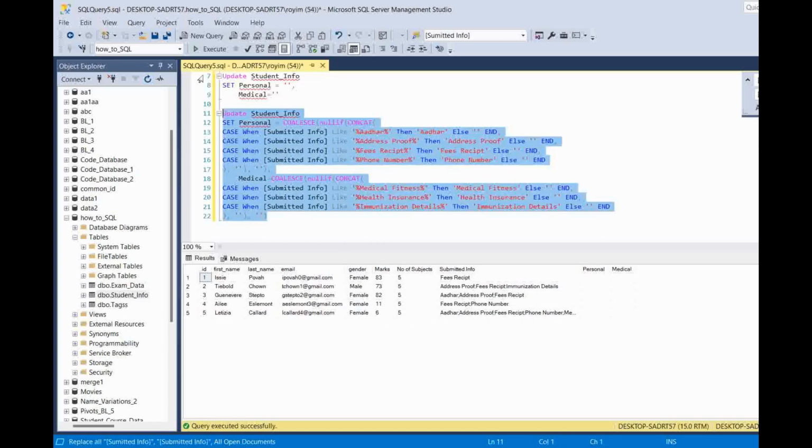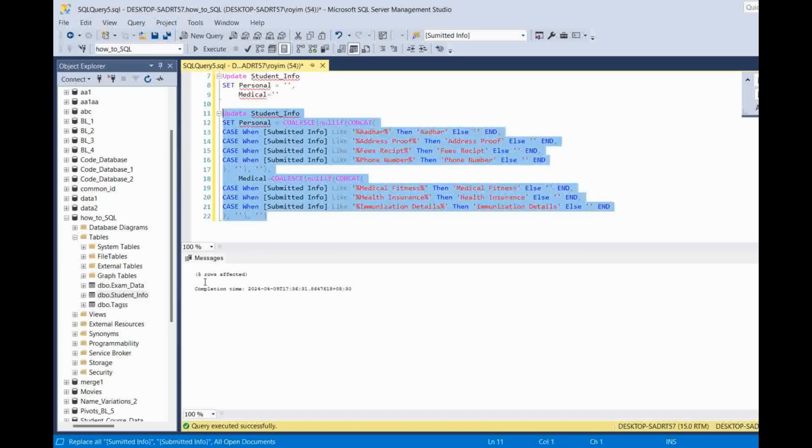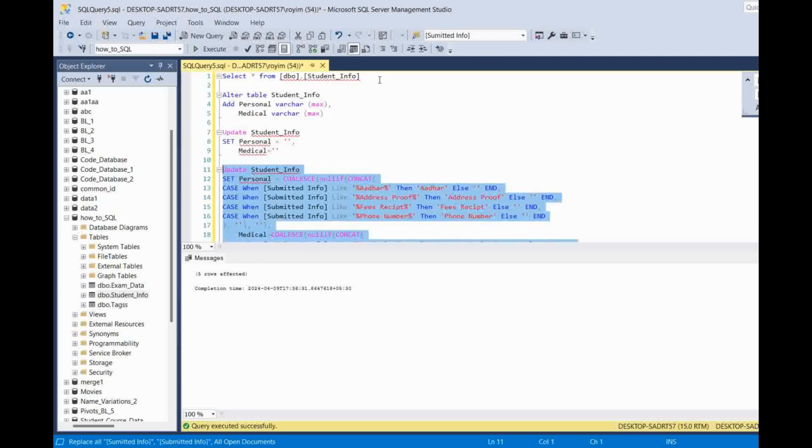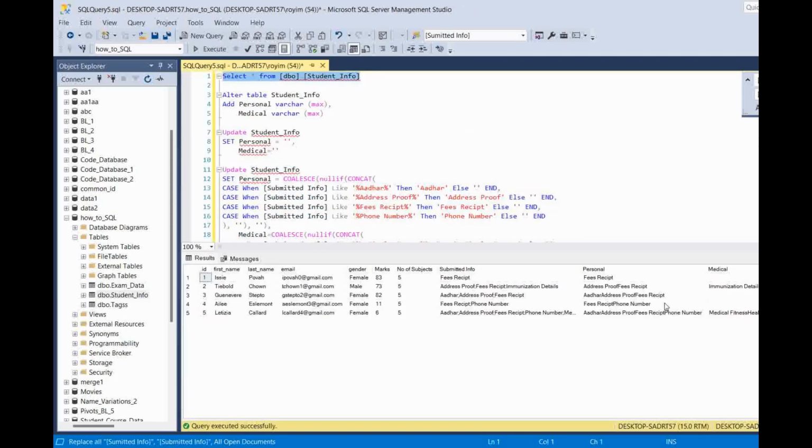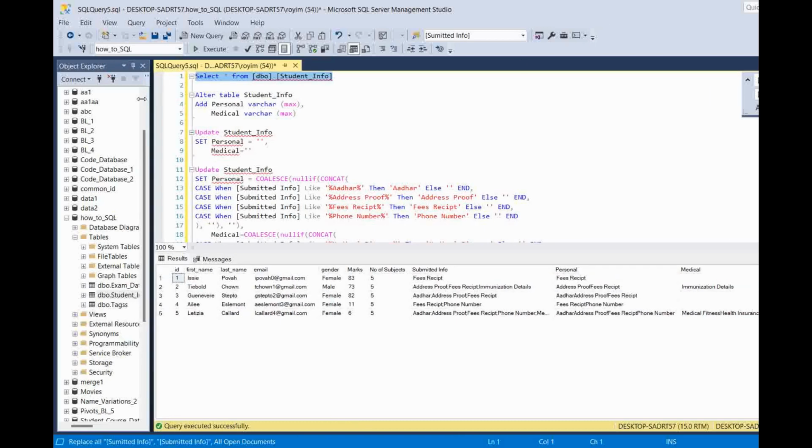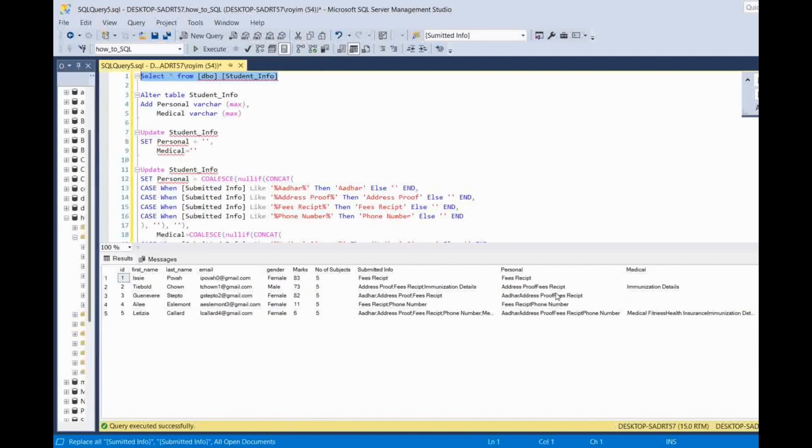Okay, now it should work. As you can see, 5 rows affected. If I run the statement, you can see that we are able to see the effect.